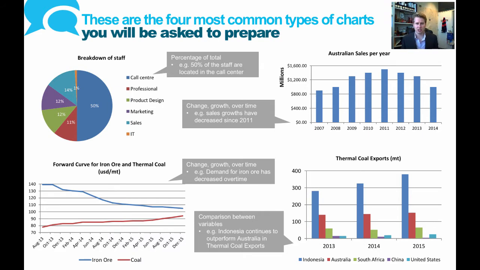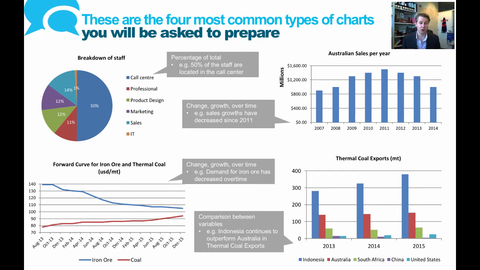We jump over to the other side and we look at the Australian sales per year graph. This starts to show change growth over time. So we can start to see how the business has changed. Things have either increased or decreased. As we can see here, the percentage has gone up, the dollar figure's gone up in 2011 and dropped into 2014. So we can start making inferences right now and use that as a catalyst to make change. If we continue the way we are, we're going to continue this downward trend. What are we going to do?